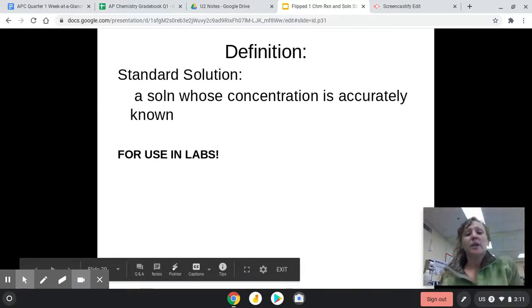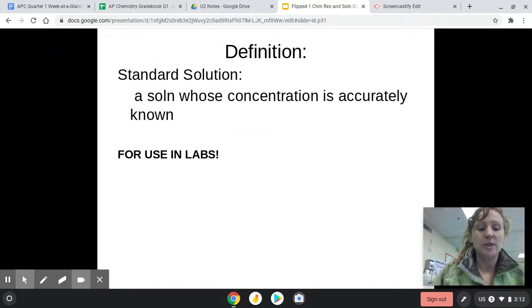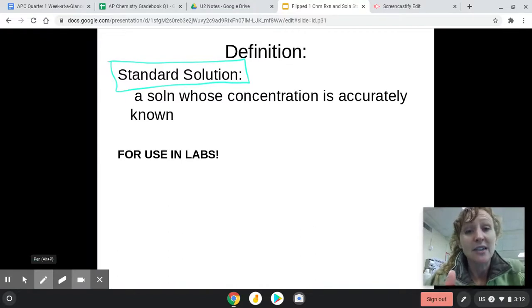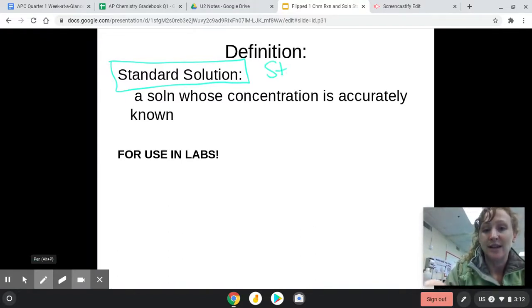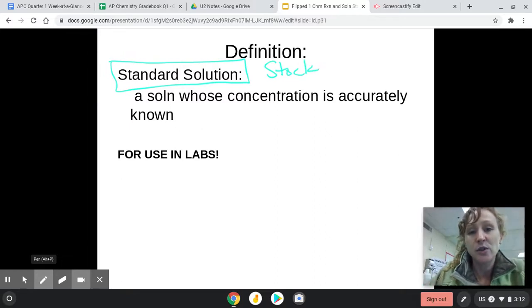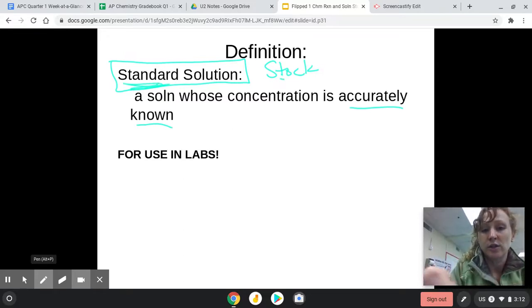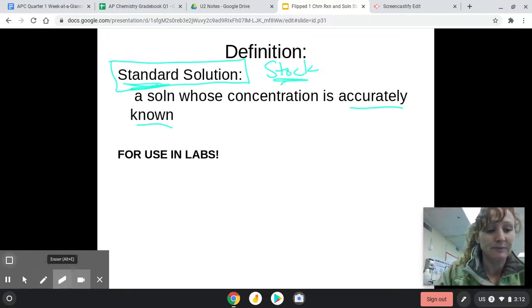Okay. We're going to get into using this stuff in lab. And so you're going to start to see this term called the standard solution. So a standard solution or a standardized solution, also known as a stock solution, is a solution whose concentration is accurately known. Now, if you were working for a for-profit lab, you would probably have bought your stock solution. It's cheaper for us to make it ourselves. So a lot of times I will make us a stock solution and then we'll use that as our standard solution and move forward. So if you see these 2 terms, that's what they mean.